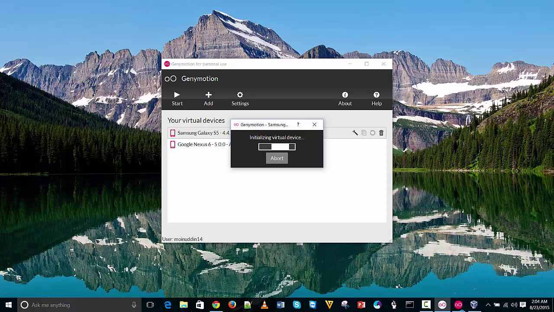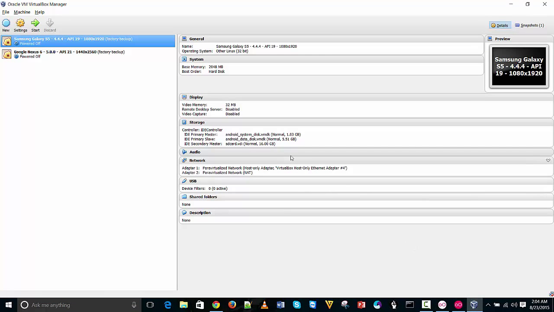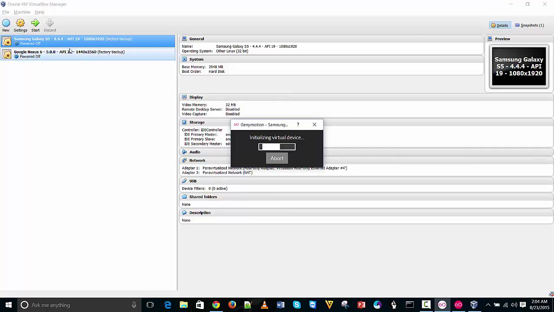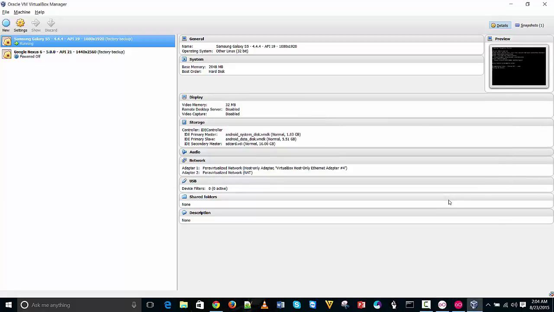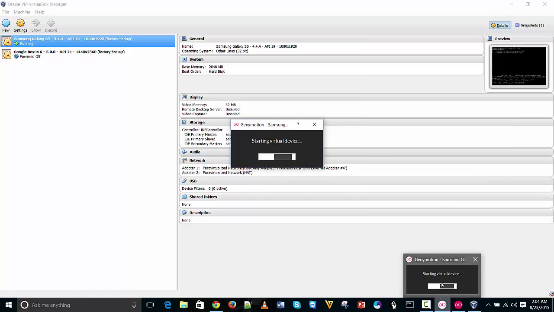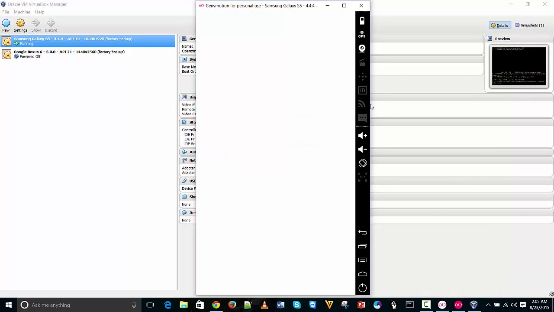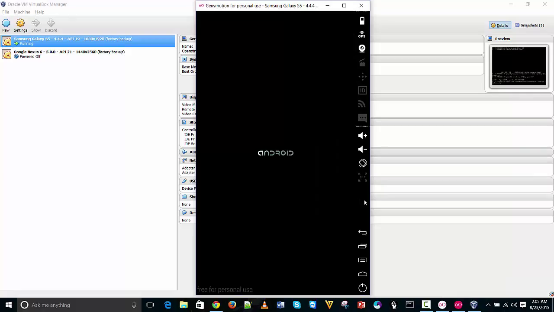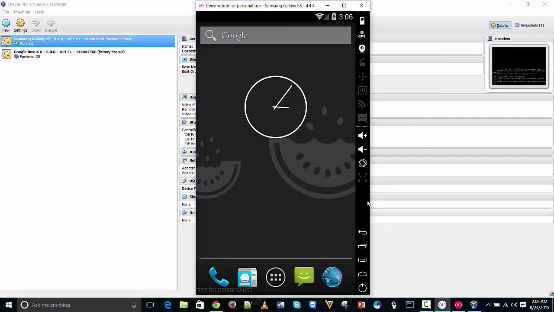While it is launching, you can see that the Samsung Galaxy S5 inside our VirtualBox manager will turn its state from powered off to starting. You see that? It has changed to running, and you can see the preview and all the logs that it is generating. In a couple of minutes, it should be launching. Yes, it has launched this device now. Just give it a couple more minutes. All right, here you can see that it has launched the device.